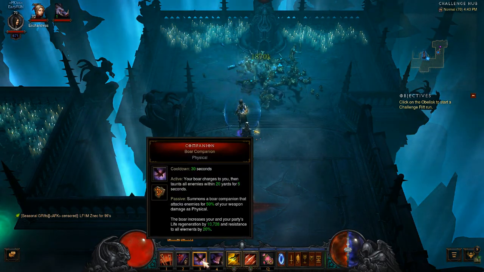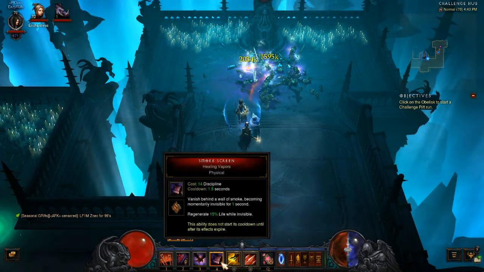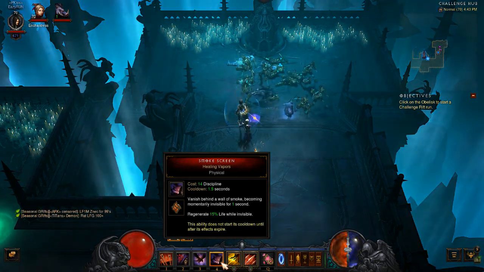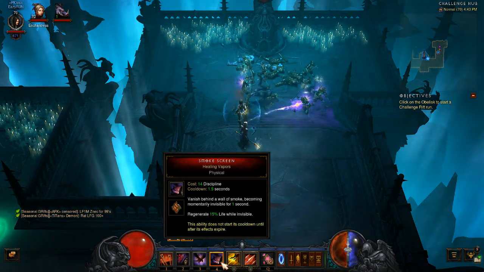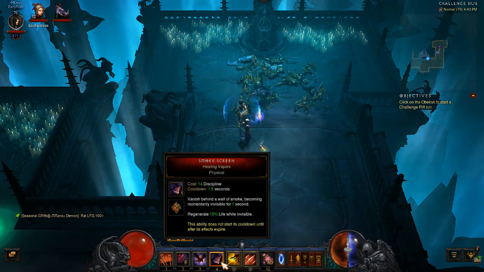The companion I don't think you really need for the actual active ability, and your smoke screen I don't think you really need that. If you need the extra survivability whenever you're going through, by all means do it, but I feel like if you go by my guide here, you won't need that.